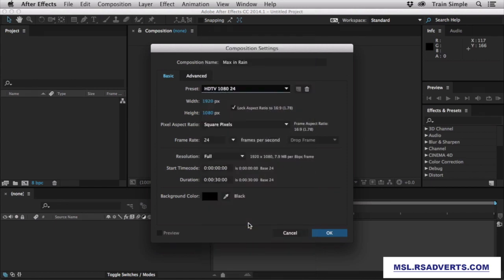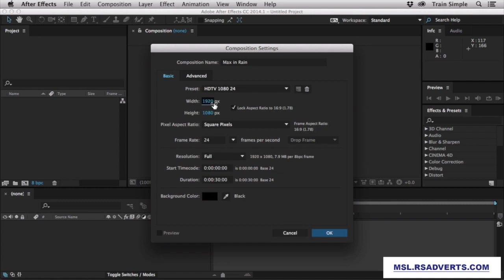Now again, this will depend on your footage. You may have 4K footage. In that case, you may have to go in here and change some settings yourself to make sure that the composition can accommodate such a large resolution. So you can see right here now I have my width and height, and I can also define these if I want. So let's say, if I had a custom width or height, I could come in here and click and change the numbers, or I could take my cursor and hover over the number and click and drag left or right to create the resolution I want.